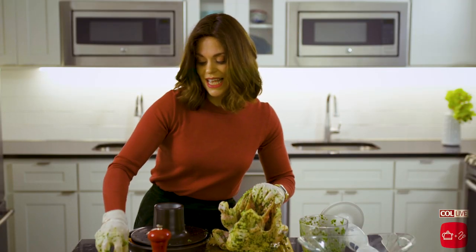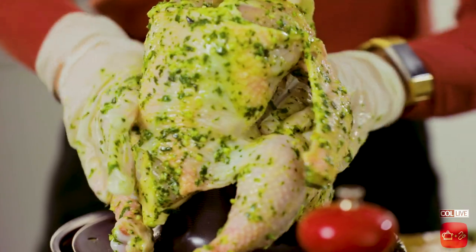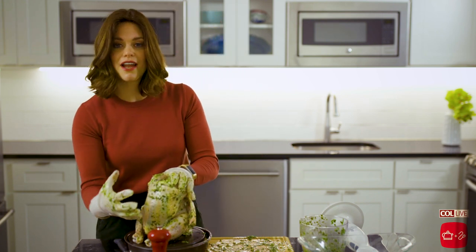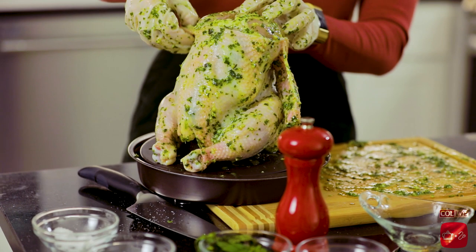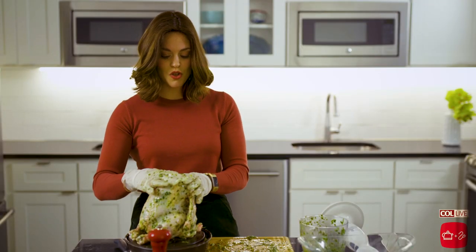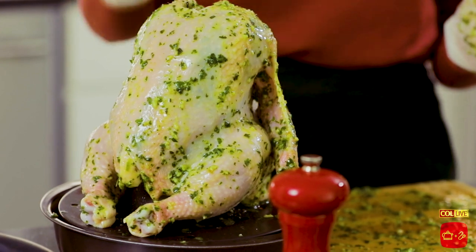As you can see, we really got this bird covered. Now we're gonna go ahead, take those lemon peels, and stick those guys in. Now we're just gonna sit this bird right up on over here. If you're using a regular roasting pan, either the front of the chicken is gonna be laying on the bottom so that part can get nice and crispy, or the back of the chicken — it's just standing so nicely and upright and everything's gonna get that great crispy skin. One of my kids walked in and they were like, 'Oh my gosh, what's standing in our oven?' It was really funny.